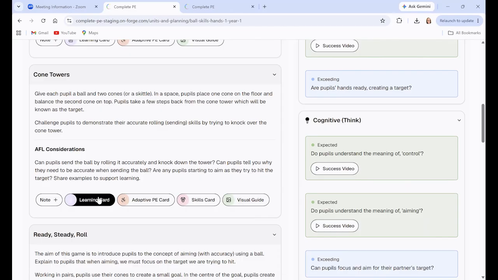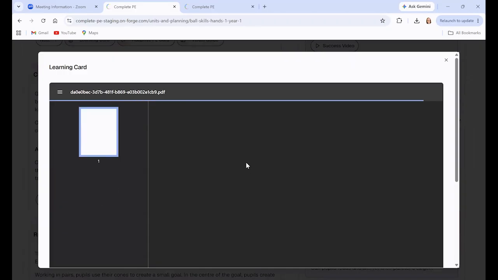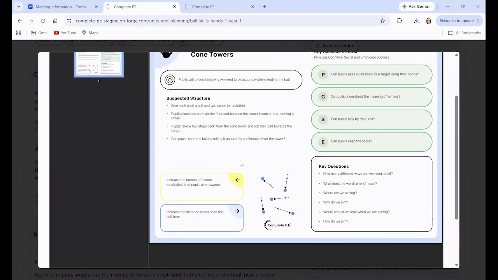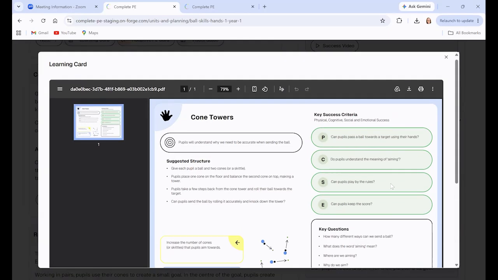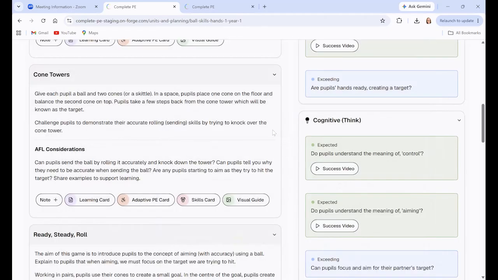Underneath each activity, we have our learning card. As I click onto here, this is going to bring up a card that's going to provide you with a very quick, fast way of making the activity or the learning easier in the yellow section and extending that learning in the blue. The card also contains a short version of how to set the activity up and the structure, as well as a short focus linking back to the overarching lesson objective. You've got selected key success outcomes that really directly link to this activity, as well as some key questions that you might want to use as well.